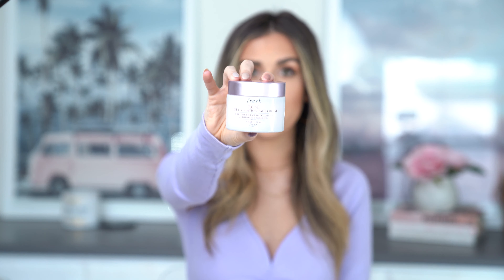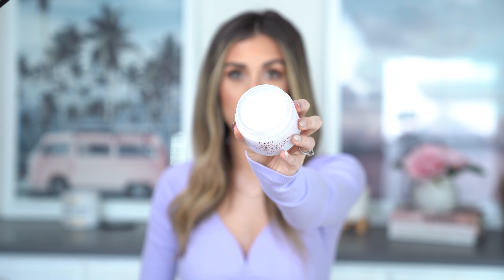Going into the same brand and line — this is the Fresh Rose Deep Hydration Face Cream. This is another product I tried for the first time this year and it has easily become a fave. It has that same amazing rose scent, and the packaging is really luxe — it's a glass bottle. The formula is so rich, moisturizing, and hydrating. I use it probably two to three times a week as a little extra pick-me-up, or in the morning right before face makeup if I'm feeling really dry. It's 3.3 fluid ounces and you need very little product, so you won't go through it quickly.